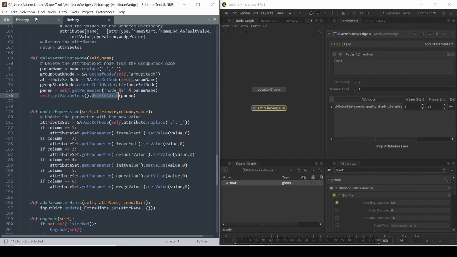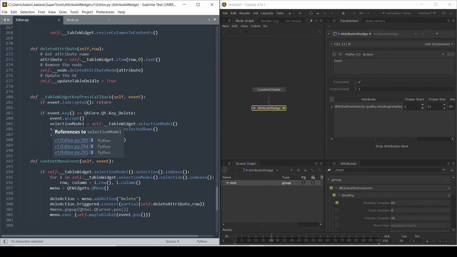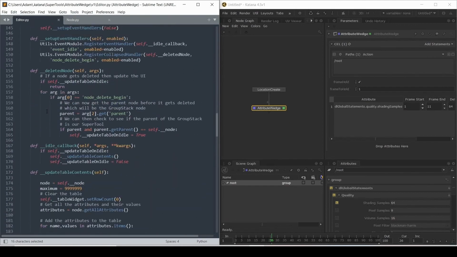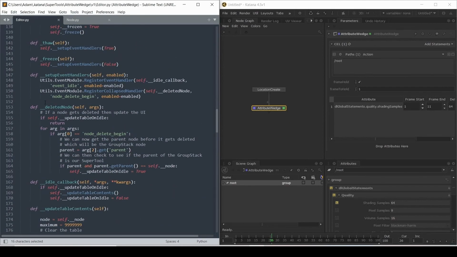Okay. And if we have a look at the delete node listener, what that does is it just gets the args and finds out what has happened when it's been deleted. It will get the parent, which will be the group stack node, and if the group stack node's parent is the SuperTool, then we'll run update table on idle.